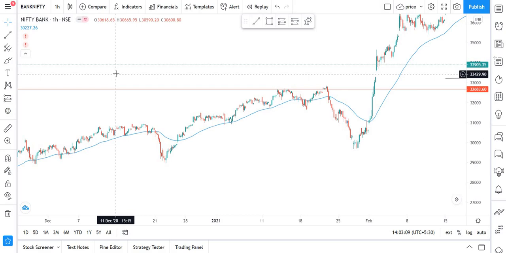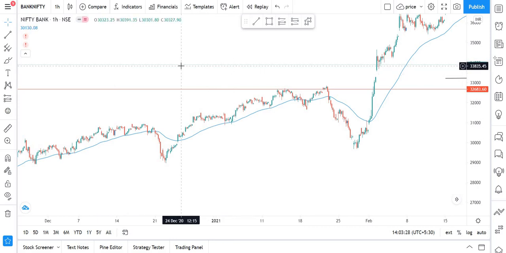So this tool that we are going to learn today, you can use it singularly for the price levels or the targets, or you can use it with other tools or techniques that you use for confirmation or for a double check of whatever you have decided upon. So let's start the video.